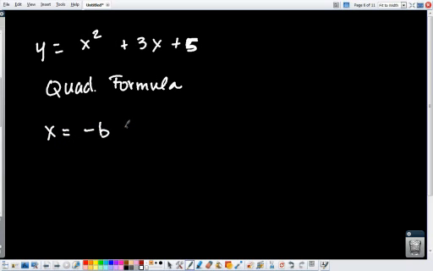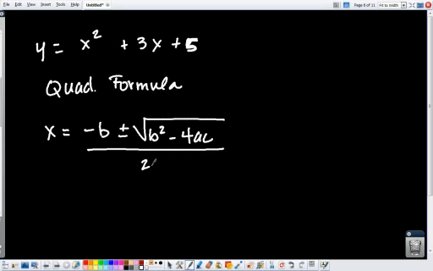So the quadratic formula is x equals negative b, plus or minus the square root of b squared, minus 4ac, all of this divided by 2a. Now, you may be wondering what a, b, and c are. Well, in general form, remember we had, if we have a number here, the 1 is a, this is b, and this is c. So I'm going to go ahead and put this into the equation.